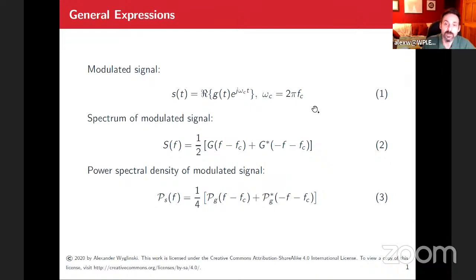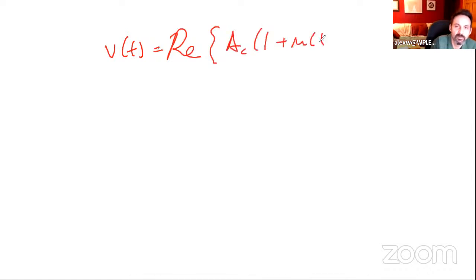Okay, so again, amplitude modulation. If we go back to the base waveform, I changed the passband signal representation: instead of v(t), it's s(t), all the same. Whether you use v(t) or s(t), we have this real operator, and we saw A_c times (1 plus m(t)) times e to the j 2 pi f_c t. This is your message.